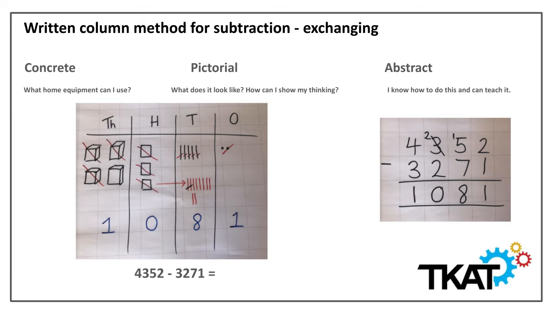Therefore, we exchange 1 out of the hundreds and move it into the tens column, which you can see here in red, so that we can easily subtract 70 as we now have 150. We know we are left with 2 hundreds, which we can subtract 2 hundreds from, and then we need to subtract 3,000 from 4,000.